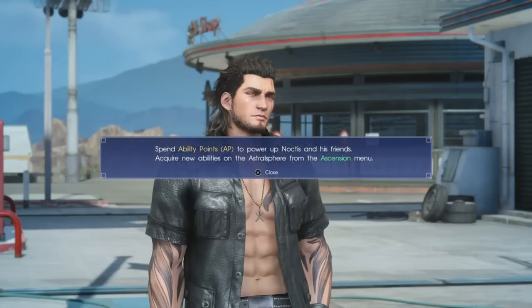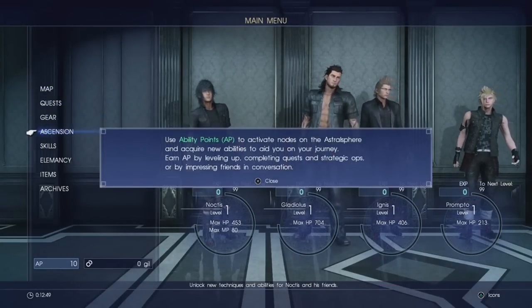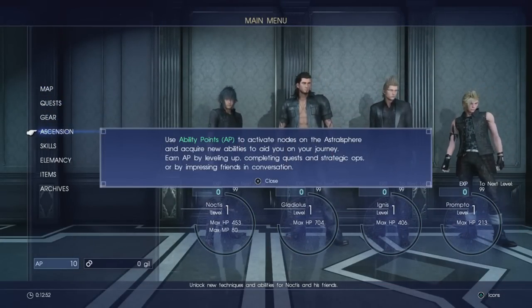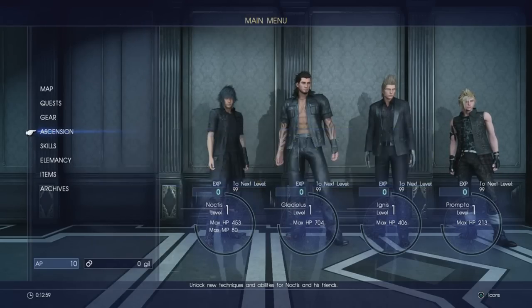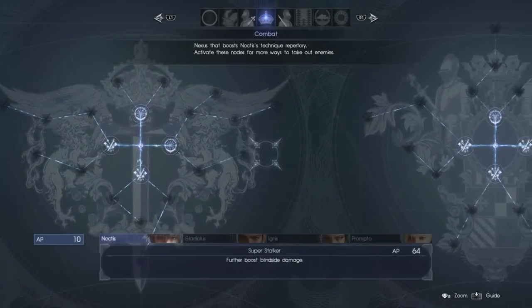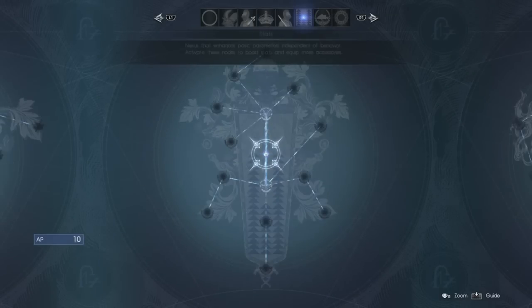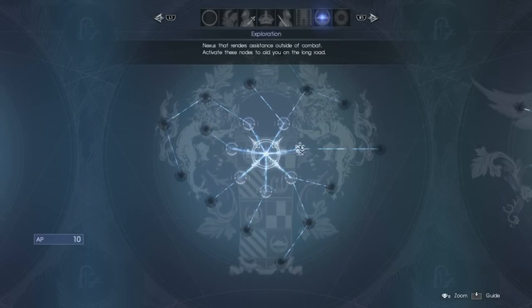10 AP. Spend ability points to power up Noctis and his friends. Acquire new abilities on the Astral Sphere from the Ascension menu. Cool, there's an Astral Sphere. Activate nodes, acquire new abilities, aid you in your journey, earn AP by leveling up, completing quests and strategic ops, or by impressing friends in conversation. Oh, there's a diplomatic option. Oh, this looks very Skyrim. So what do we have for skill trees? Combat, teamwork, stats, exploration.